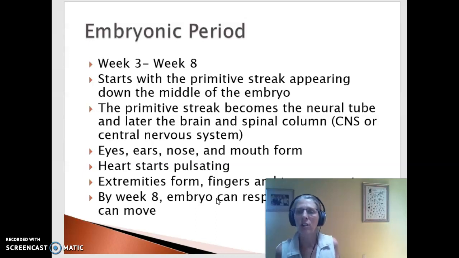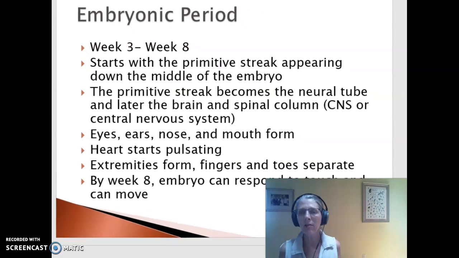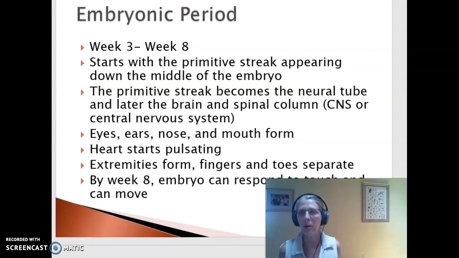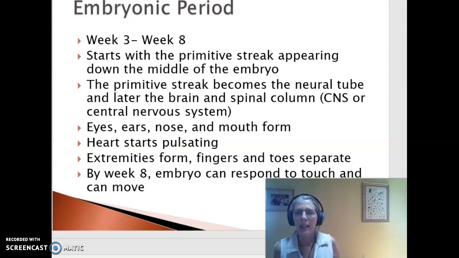So remember, we mentioned that there are a lot of different body parts developing. Here, I'll move that a little bit, so hopefully you'll be able to see it a little bit better. So we have eyes, ears, nose, mouth, all the different organs that our senses will be utilizing in order to bring in information from the outside world. All this information will be processed eventually by our central nervous system, our spinal cord, and our brain, ultimately. So the start of the development of the central nervous system is critical here as well.